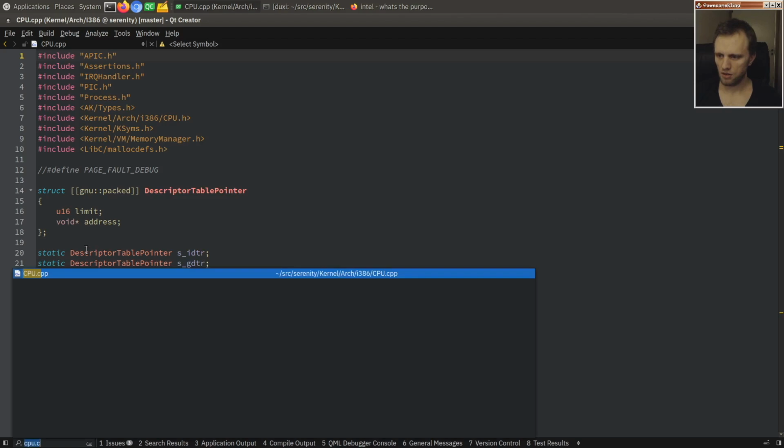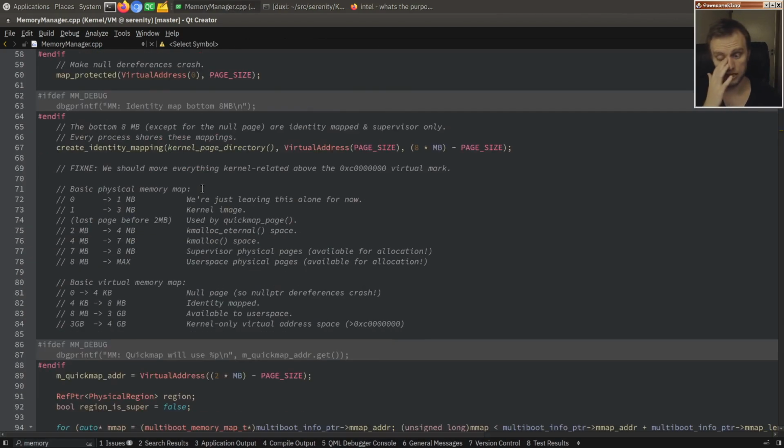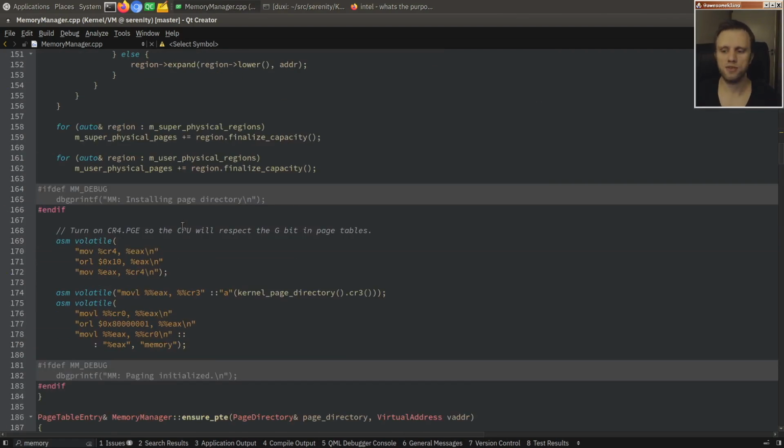And I think we can turn it on when we turn on paging, because that's the moment it becomes relevant. Until we have page tables, it doesn't matter. So we turn on paging here at the end of Memory Manager Initialize. If you watched my video on the virtual memory system of Serenity, then maybe you remember a little bit of this. Here is where we actually flip the paging enable bit, right here in the CR0 register.